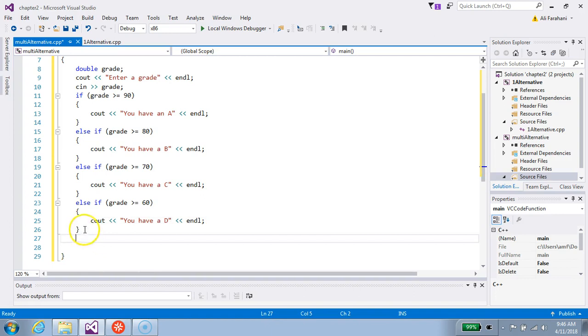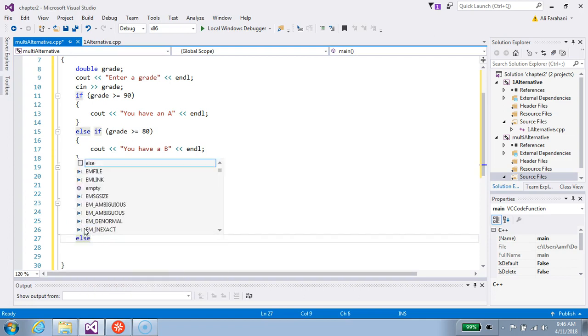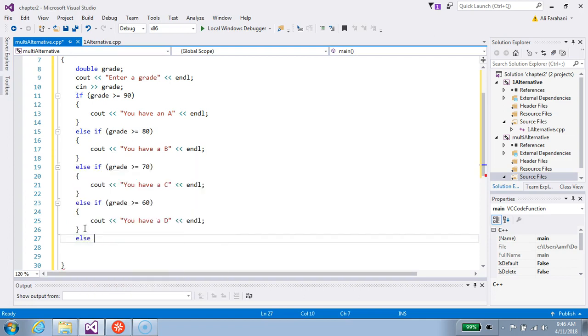And now comes the final alternative, final clause. For that, I'll just write else, not else if, just else, right? There's no condition actually, the final clause will be the message cout, you have failed this class, right?